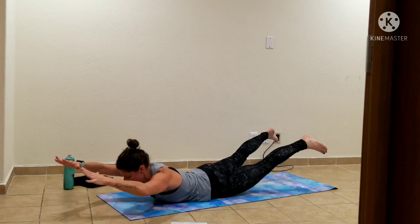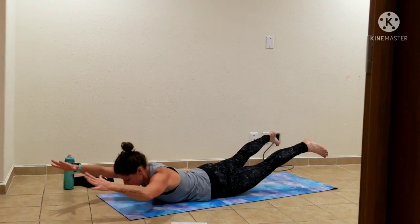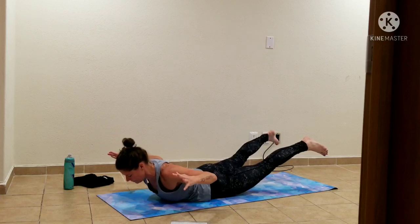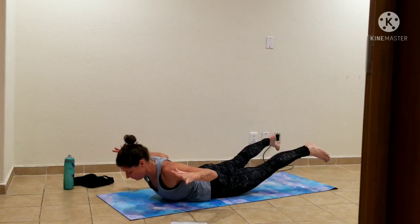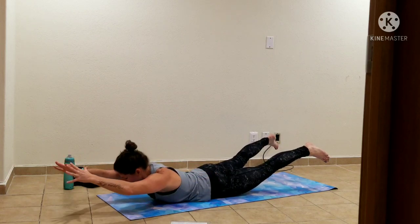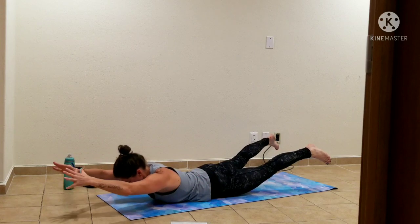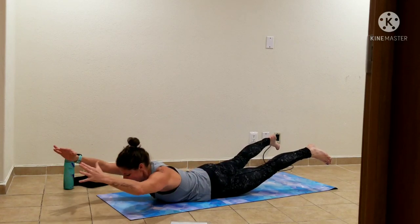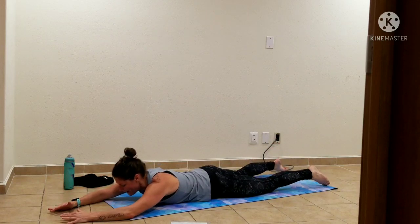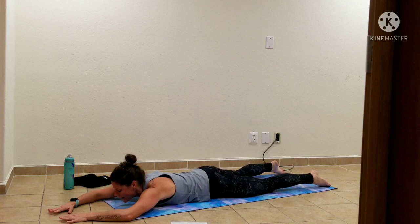Where your body needs to build strength. For 2 more breaths. Keeping our necks neutral. Great. And we exhale, we release back to the earth, taking a deep breath in between, resetting.